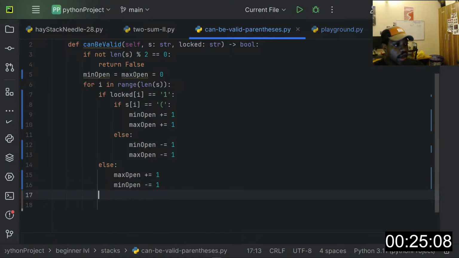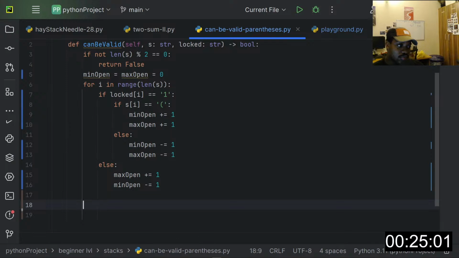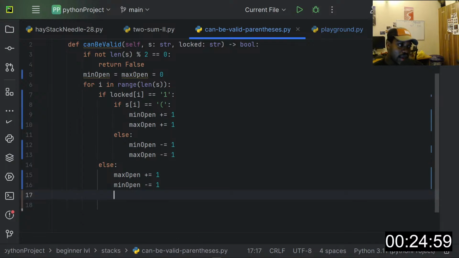Now I said that minimum has to remain 0, right? We cannot match a closing parenthesis to a negative opening, right? That doesn't even make sense. So we cannot have a negative opening parenthesis. So that's what we're going to do.